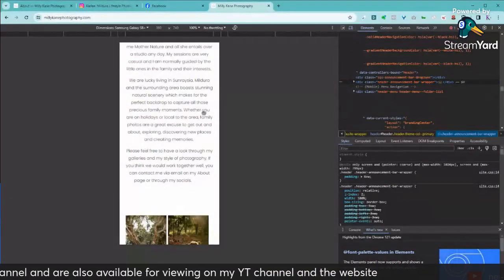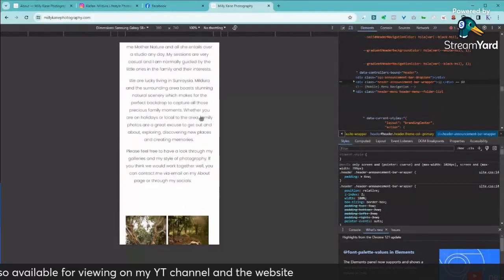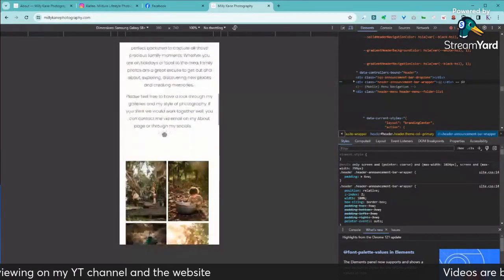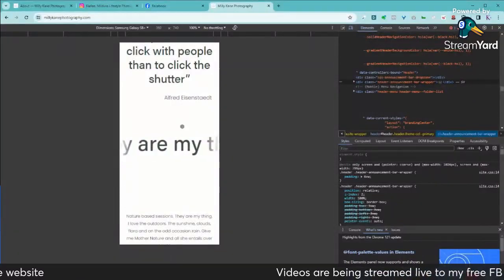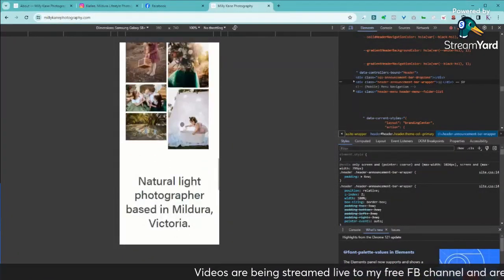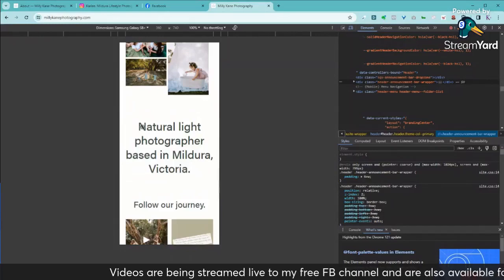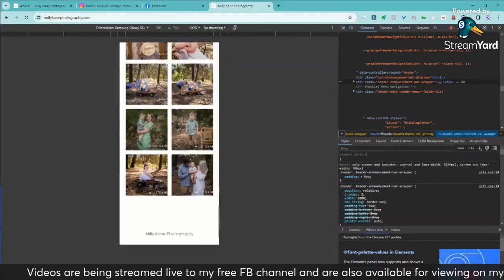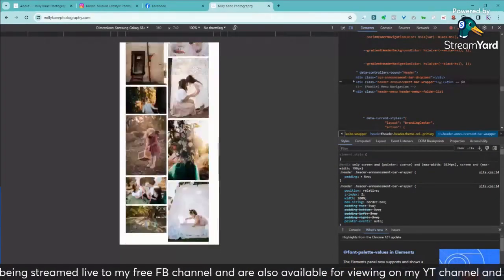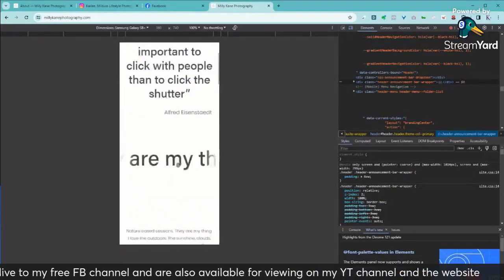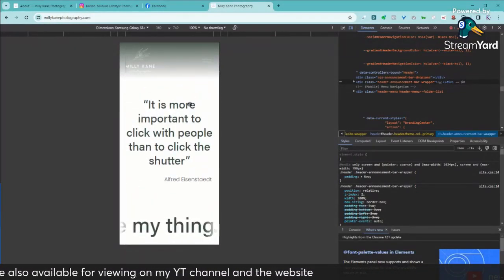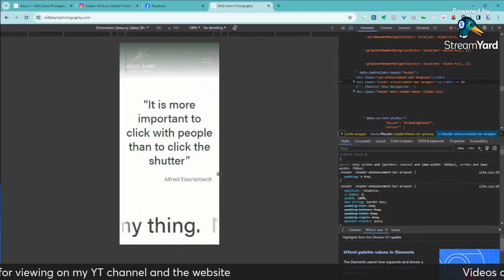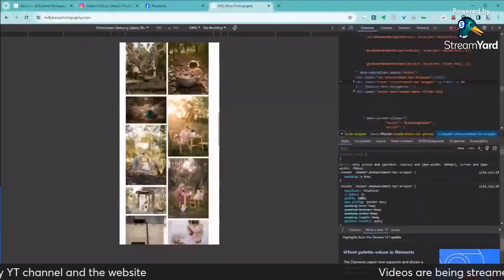This bit. Whether you're on holidays or local to the area, I really want that to jump out at me when I'm looking at the website. Because what we know people do is they literally do this. They're capable of reading this sort of stuff, but they just don't read this smaller print. So I would put who you do work for in something like this size font.